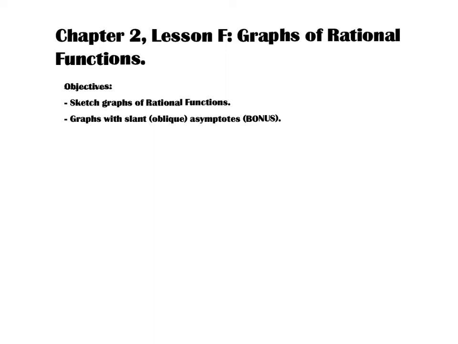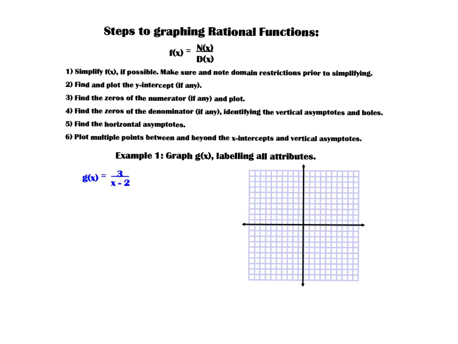Hello everybody, chapter 2, lesson F. I'd like to get into some graphing today, so let's graph some rational functions. Also a little bonus again today for some oblique asymptotes, so not horizontal, not vertical, but slanted. We'll get into that at the very last slide. All right, let's get started.